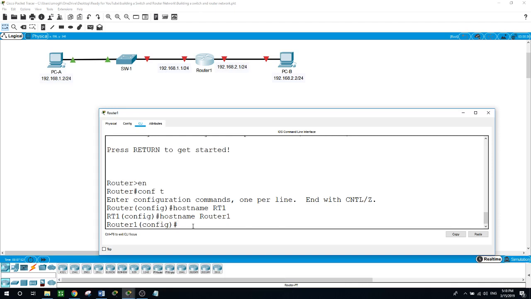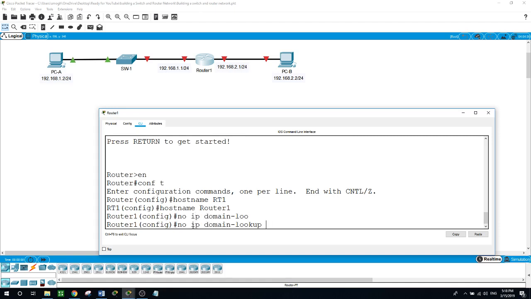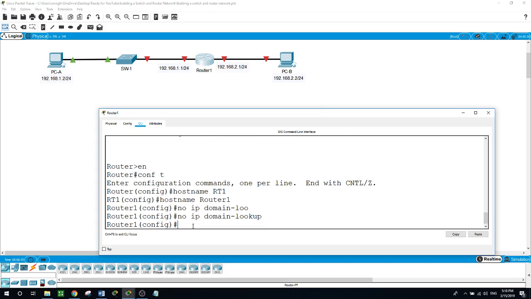Now we want to disable DNS lookup to prevent the router from attempting to translate incorrectly entered commands. The way to do it is, from the configuration mode, we type no ip domain-lookup. And this is all we need to do. Now, I want to assign the password CCNA as a privileged encrypted password.